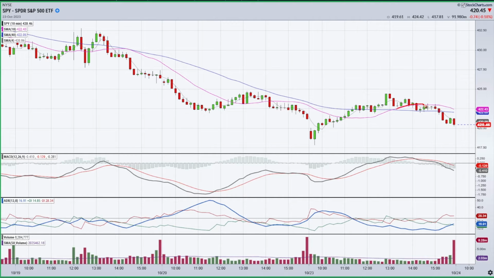So this is the 18. We break below it, we bounce off the 40, and then we rally up to the 18, which is now rolling over. This is the failure test. If we fail here, then we have a chance of making a little bit of money over the course of the next 30, 40, 50 minutes. We're not talking about being in this for a very long time. Remember, this is a 10-minute chart.